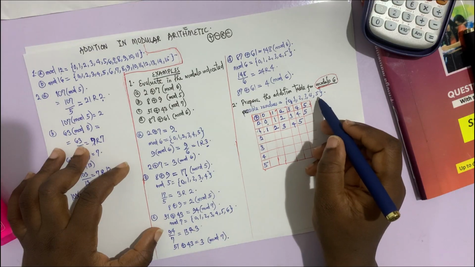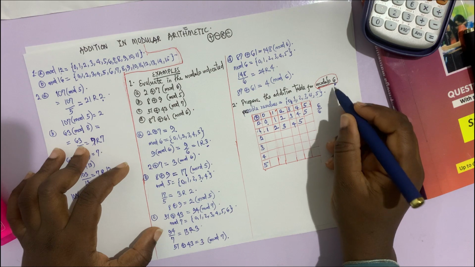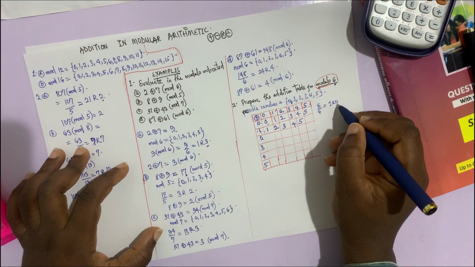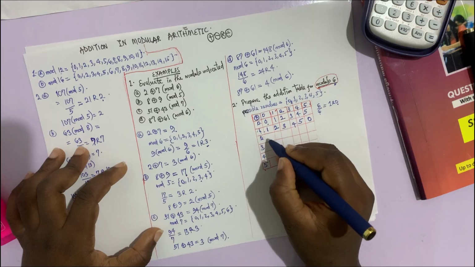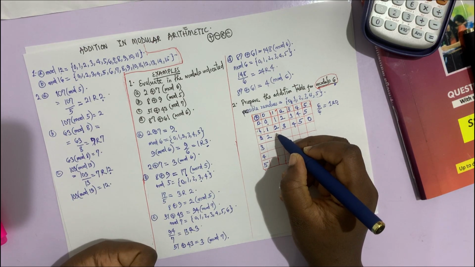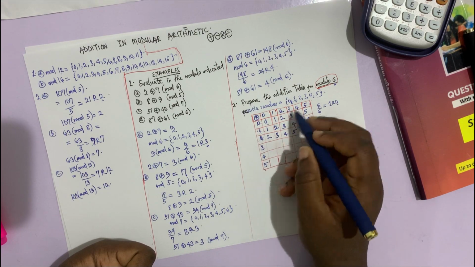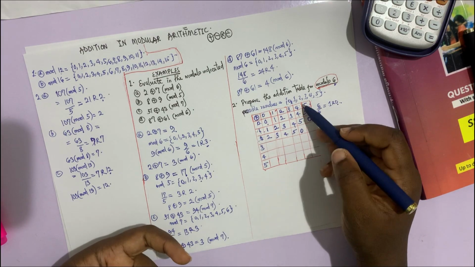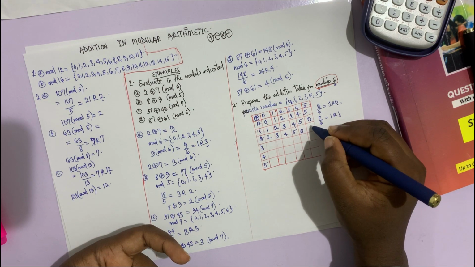6 is not a possible residue, so we do 6 divided by the modulo. We are working with modulo 6, and that will give us 1 remainder 0. So it means that 6 in modulo 6 is 0. So we write 0. So 2 plus 0, 2. 2 plus 1, 3. 2 plus 2, 4. 2 plus 3, 5. 2 plus 4, 6. 6 is what? 0, because that will be 1 remainder 0. 2 plus 5, 7. So 7 divided by 6, 1 remainder 1. So we write the remainder 1.